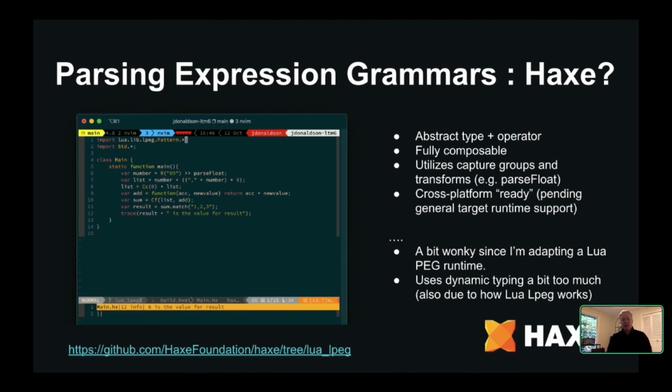So I want to take a step back at this point and use a raw PEG library for this. I made some progress here, but I might come at this in a slightly different way for a good first class Haxe implementation.